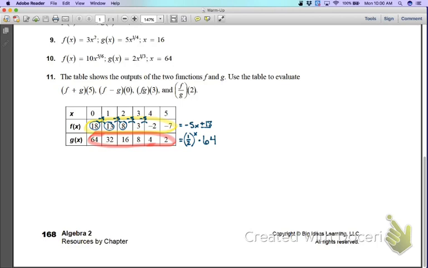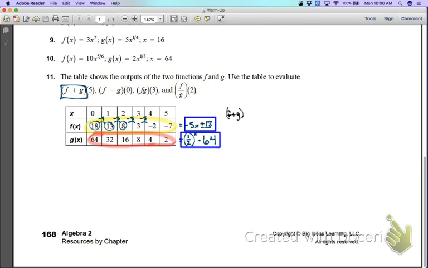The hard part shouldn't be really being able to add, because if we are going to add, can we add anything with negative 5x plus 18, and 1/2 to the x times 64? Is there anything we can add there? Is there anything that's common? I'm going to take that as a no, judging by your silence.